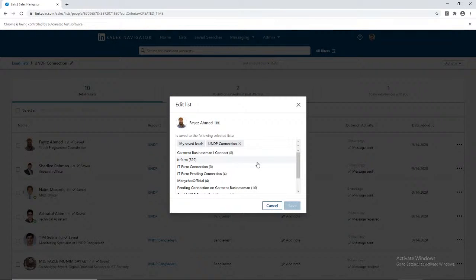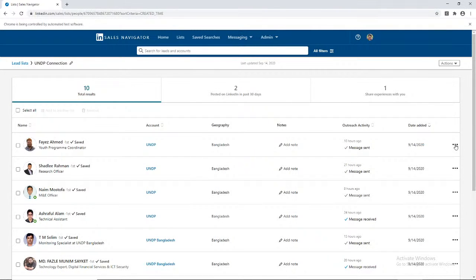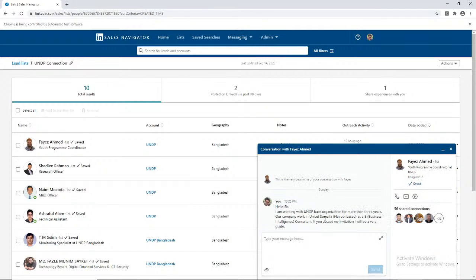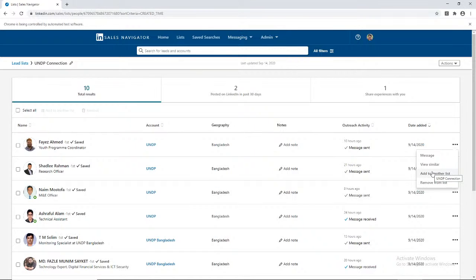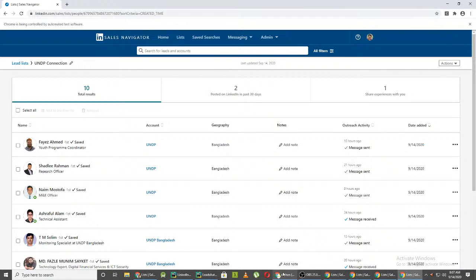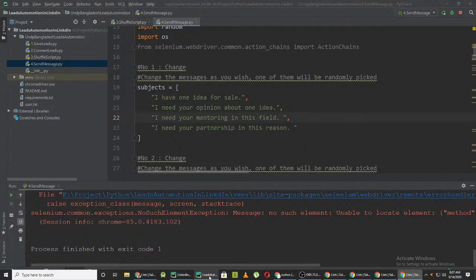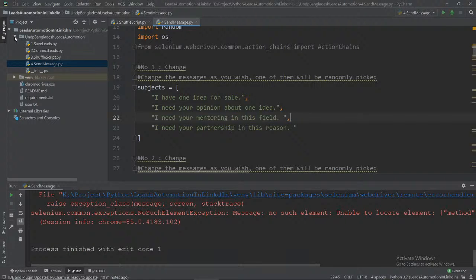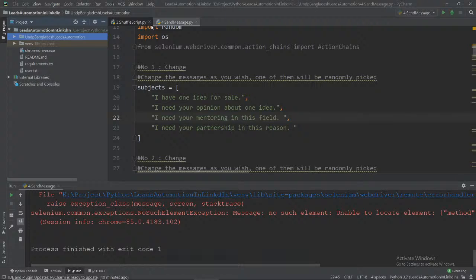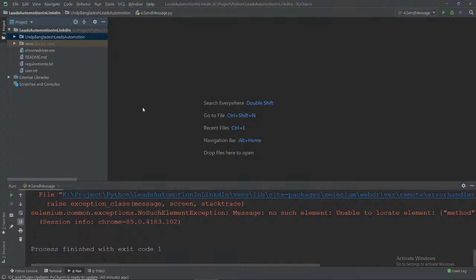So yeah, it will send them a message and put him in another list. You understand? In that way I don't have to send them the same message again and again. So all the scripts work logically, and if we run them one by one, it will bring us a very good result. I hope you understand that, and it works very well.